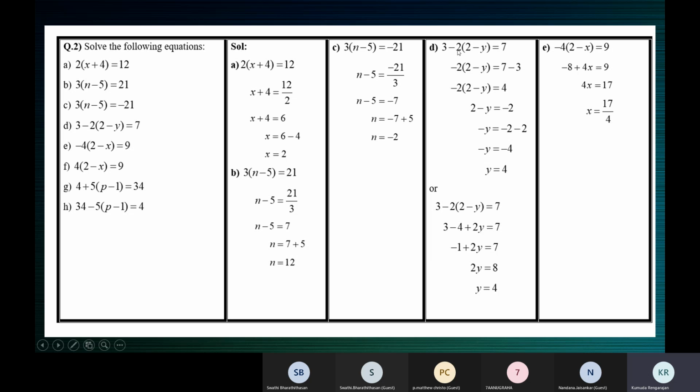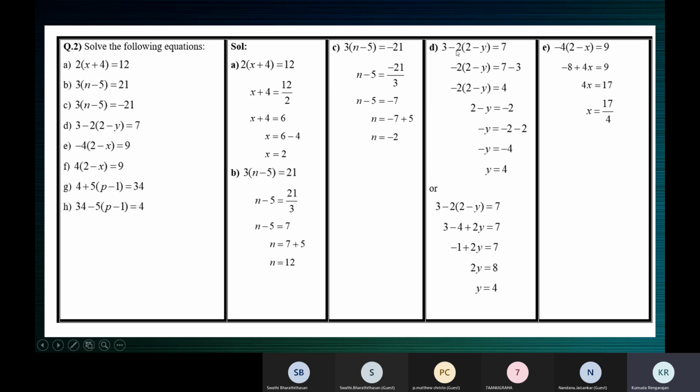Similarly here, like 2y, this is 2 of 2 minus y. So 2 of 2 minus y is one term. 2 is not free here. It's 2 of 2 minus y. 2 is attached with 2 minus y. So it's not free to be subtracted. 3 minus 2 you cannot do. Like how in 3 minus 2y, you cannot subtract 3 and 2.